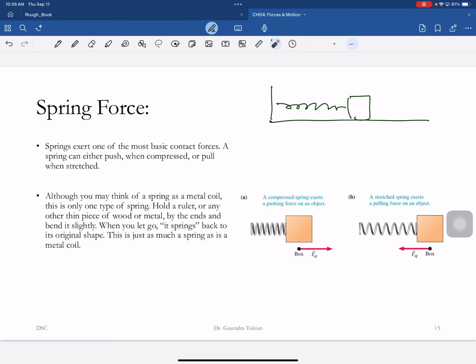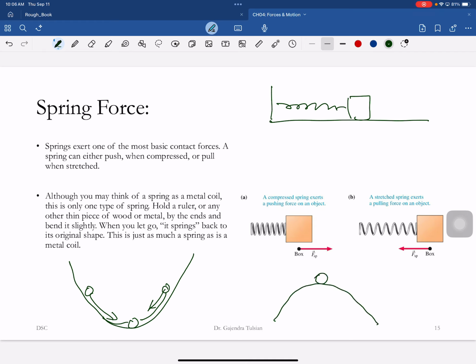Okay? So it is like this. If you think of a marble in a valley, you disturb it, gravity will pull you back. So in this situation, it's a restoring force. We'll put the same marble on top of a hill, and now gravity is not restoring it. In this situation, it's restoring. So the spring is a restoring force.